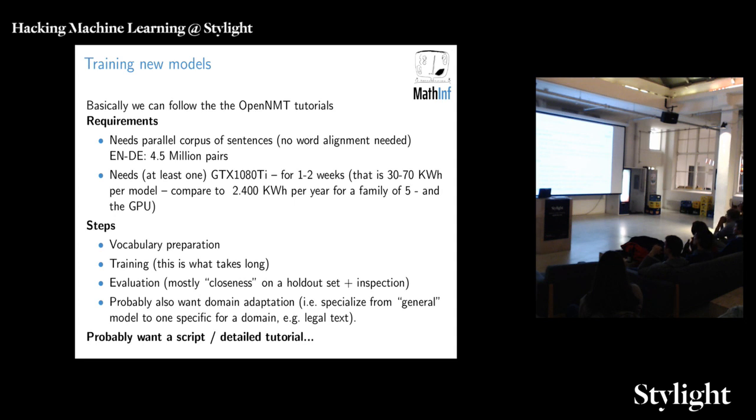And you need to run this on a GPU for 1 or 2 weeks, which draws approximately 200 watts, or maybe 250. So you have 30 to 70 kilowatt hours per model, and obviously if I train 10 of these, my wife is going to ask me about the electricity bill. But okay, at least it's green power, so I don't have to feel that bad about it.